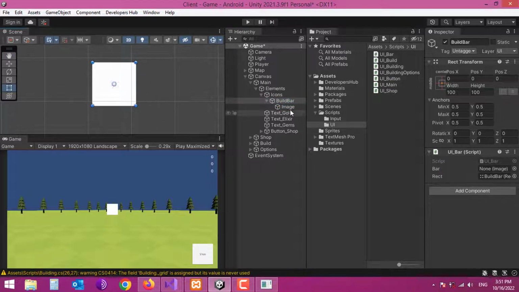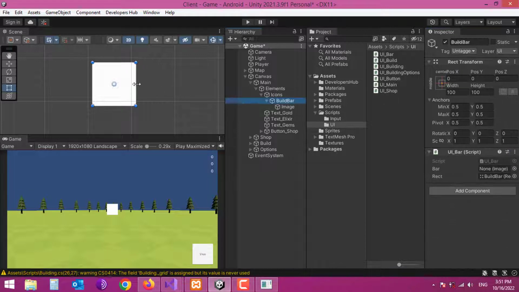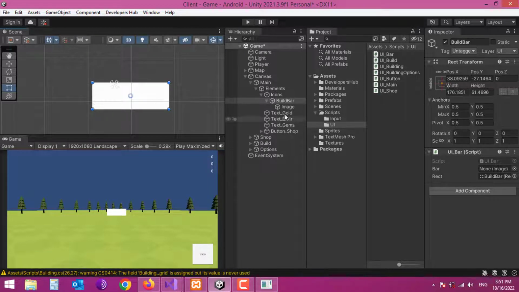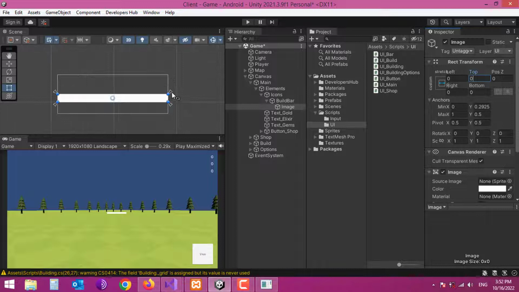So this is gonna be a little tricky. The image is gonna fill this, and let's resize the bar a little, something like this. And this image, let's readjust it, something like that. Let's actually bring it to the center.